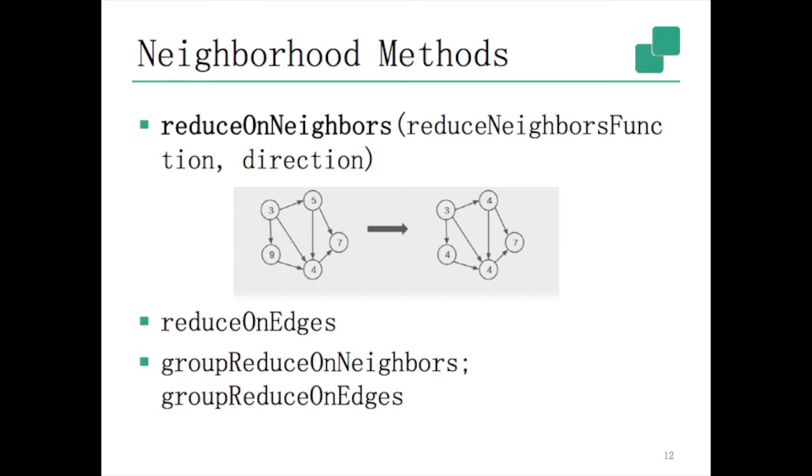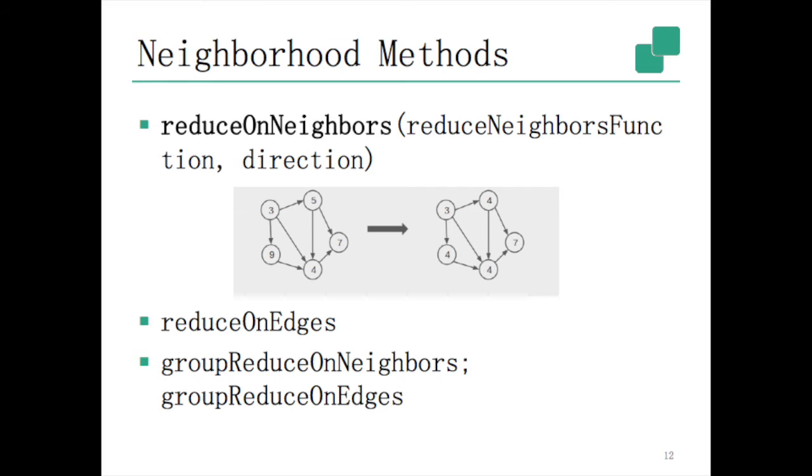What's the direction? If it's a directed graph, it should follow the normal direction, right? So it doesn't mean that we can follow the opposite direction? If it's undirected, it has edges in both directions, and I think it doesn't matter whether you pass it as in or out at that point. Can you repeat the question?